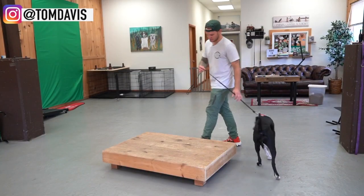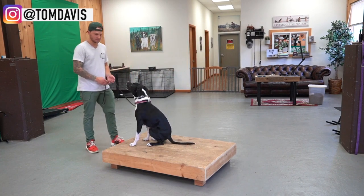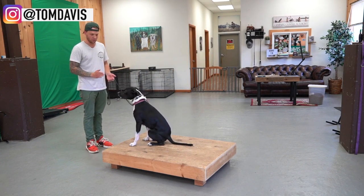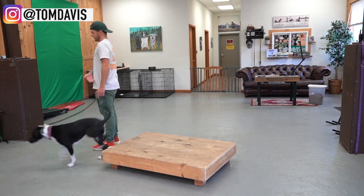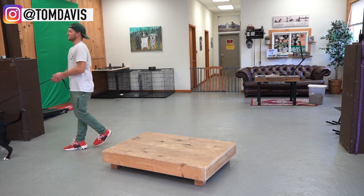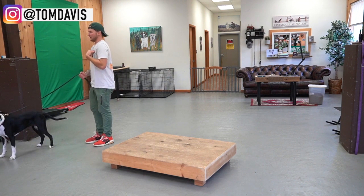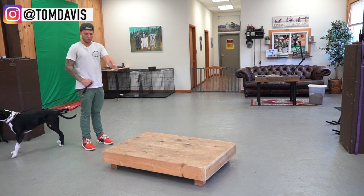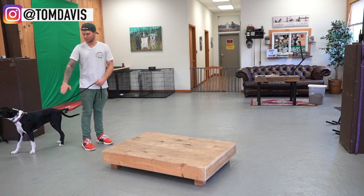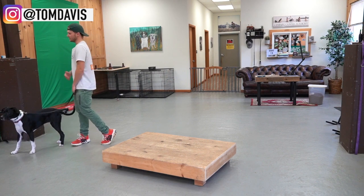Stay — I'll move to the right. Break. Nice job, Belle — a lot of distractions but she's doing good. Place — yes, good girl. Stay. A lot of times people will turn sideways or turn their back — if you turn your back, that's advanced stuff. She thinks you're not invested anymore. Until she really knows what stay is, you can't do that. Make yourself a wall, move to the left or the right and back, but only stay in that configuration — don't turn.